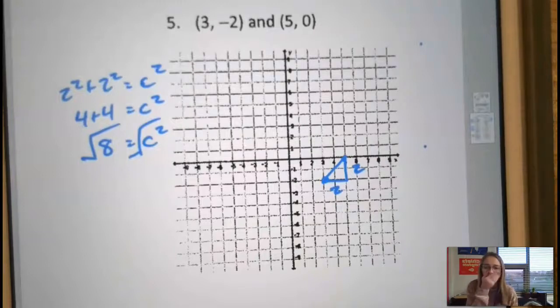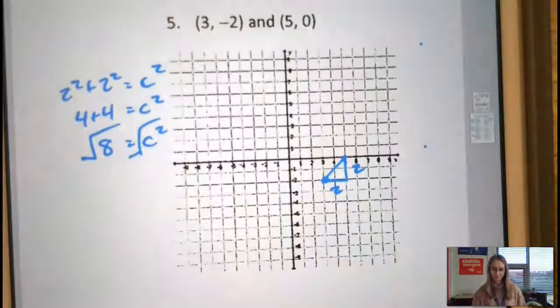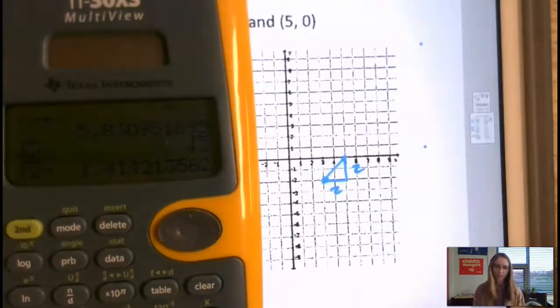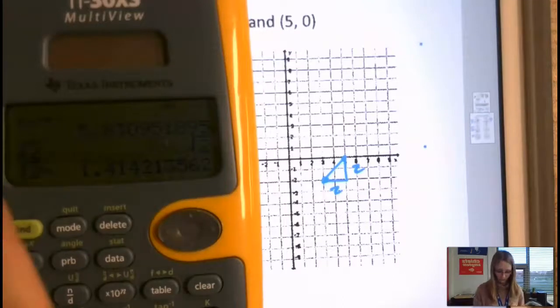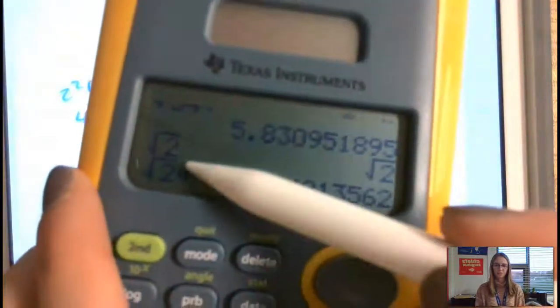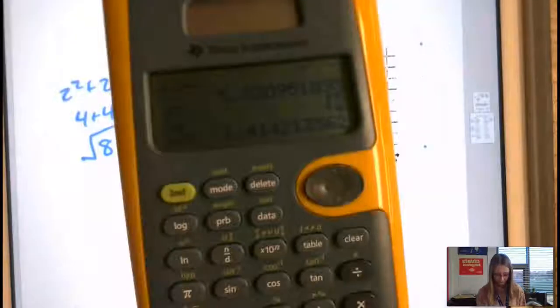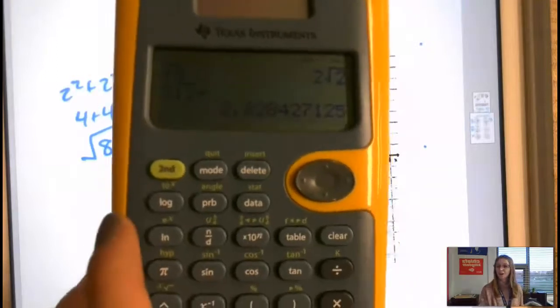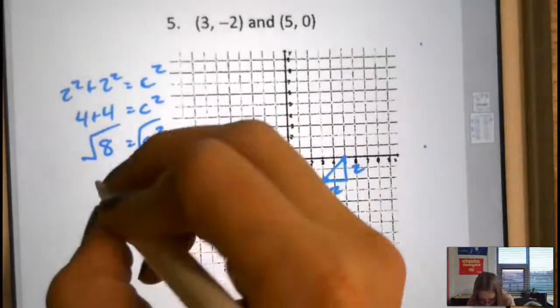Oh, I did the wrong thing. Oops. See, okay, learning, this is a place to learn. So right here I got 1.4 as my answer. If I were to plug 1.4 in there, I need to pause and be like, my hypotenuse is supposed to be my longest length. 1.4 is less than 2. So obviously I made a mistake, and I see where I made my mistake. I did the square root of 2 instead of the square root of 8. Mistakes happen, you just got to catch them. Okay? So our hypotenuse is 2.8. That makes a lot more sense.